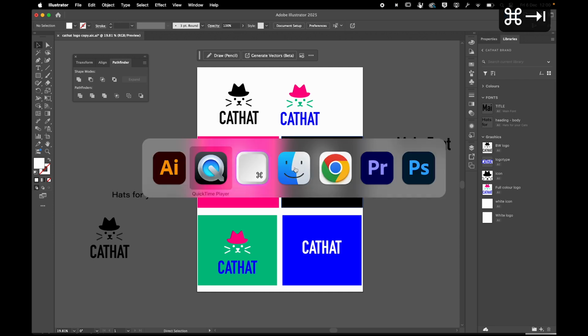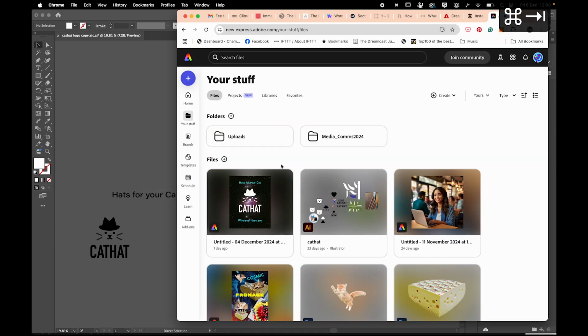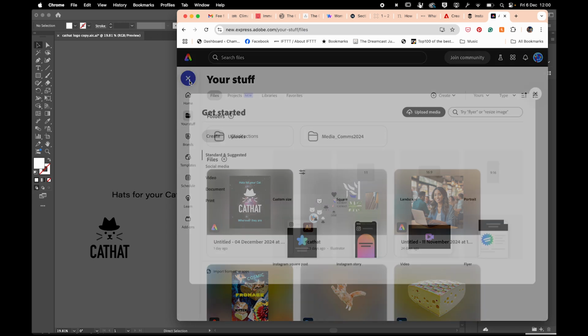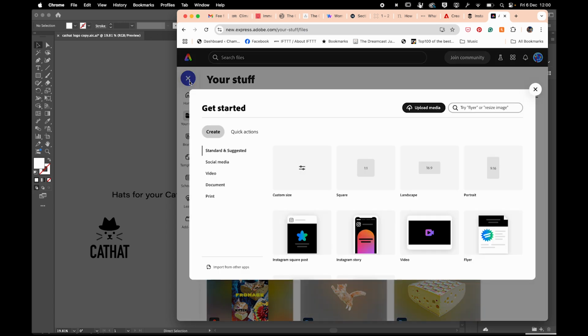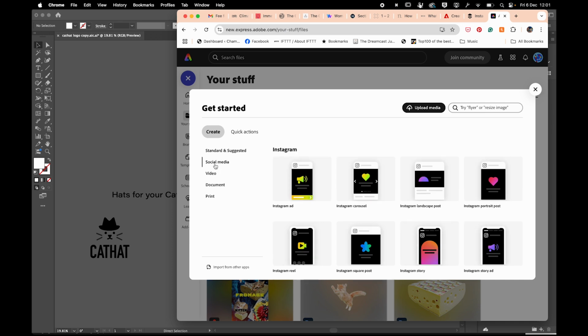What I am going to do is go into Google Chrome, okay? That's one I made earlier. I'm going to create a new, sorry, not Google Chrome, Adobe Express, okay? So in your favorite browser, be that Explorer, Safari, Chrome, Netscape Navigator if you live in the 90s, or Opera if you're very open source, then yeah, create some stuff. So pressing the plus bar, get started. I'm going to choose social media here.